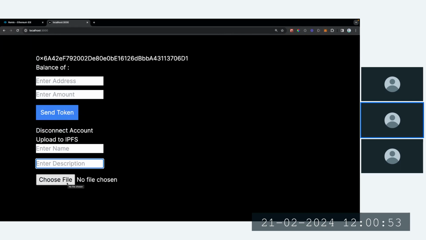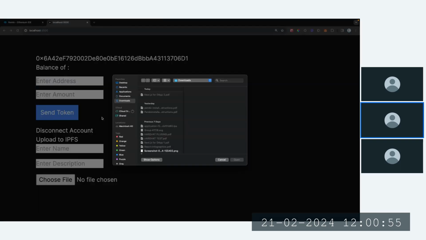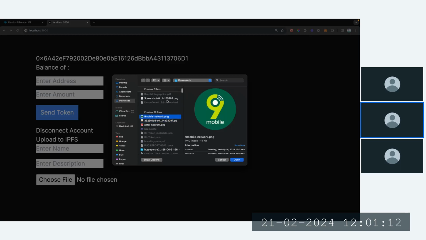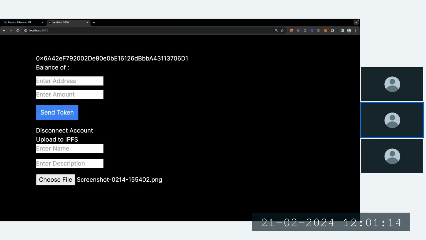If I click on choose file, it's going to pop up your local environment, right? But notice it's only images that are PNG that I can click. So that's how you specify that you want to upload an image. So let me just click this random image, which is a screenshot, and then build our name.